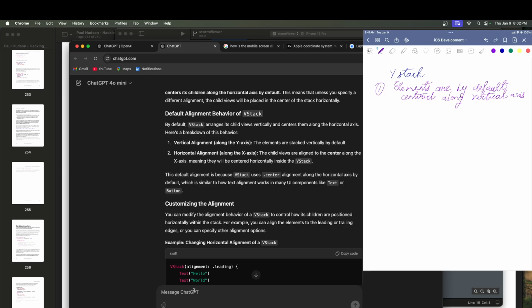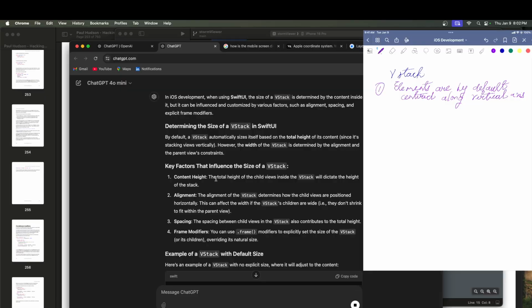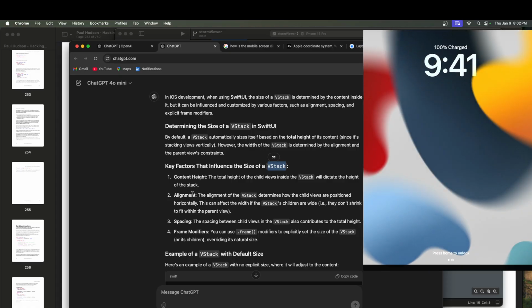Now the size of VStack. It automatically sizes itself based on the height of its content. Since it's stacking views vertically, the width of the VStack is determined by the alignment. There are two factors that influence the size of the VStack: content height, alignment, spacing.